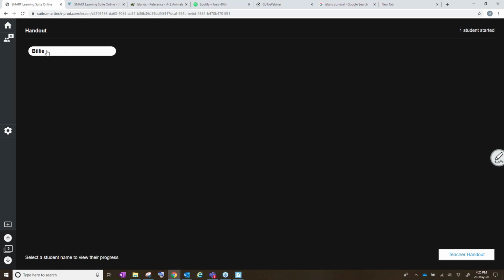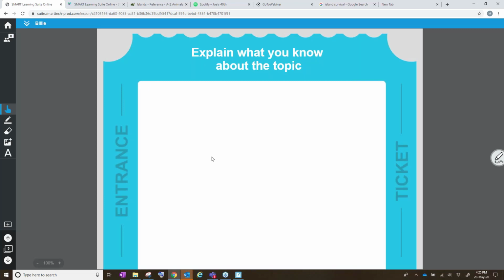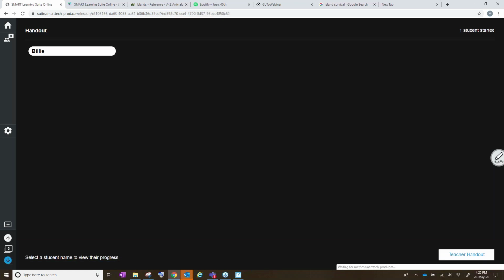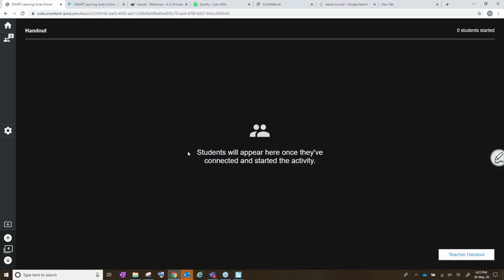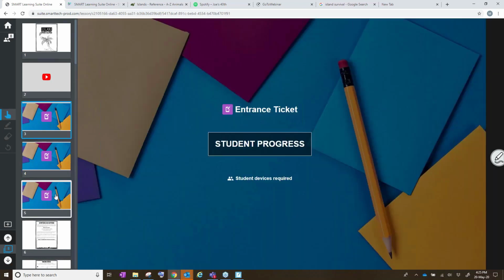Amazing. So I think a few minutes. I can see here as well that I'm a teacher and I'm coming in. I can see Billy's work. So Billy's clicked on the link and she has started the project. So you can see there, obviously, as a teacher, what you're getting and what's being captured into the resource itself. Cool.